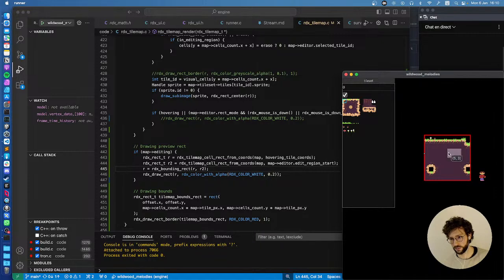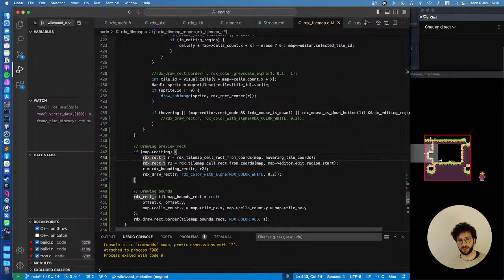Okay, finally. So now hold shift, click, drag, perfect. And if I hold the right mouse button, bam. Now I just need to not draw it like this when I don't hold shift, so when I'm not in rect mode.